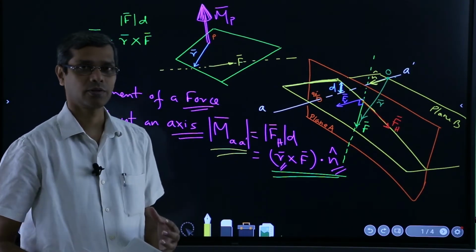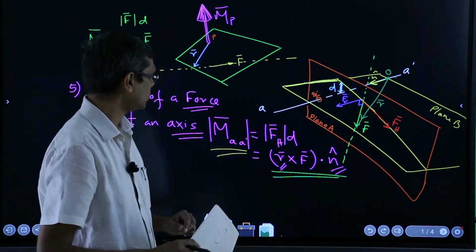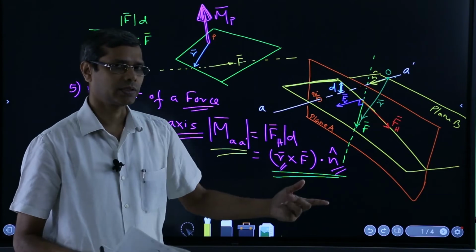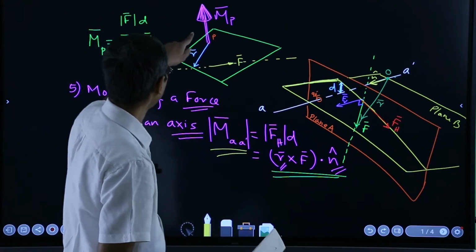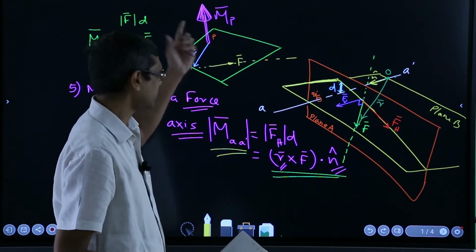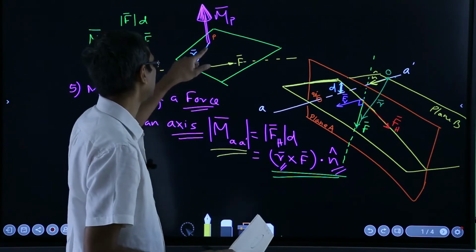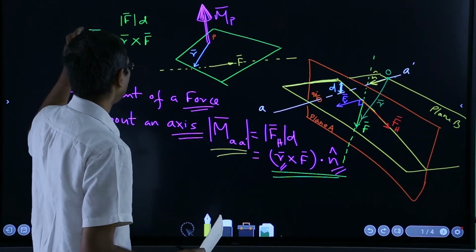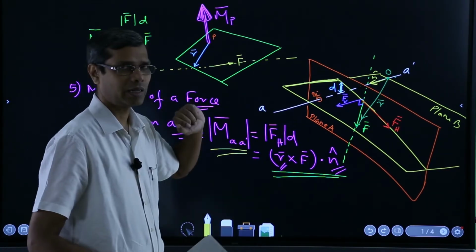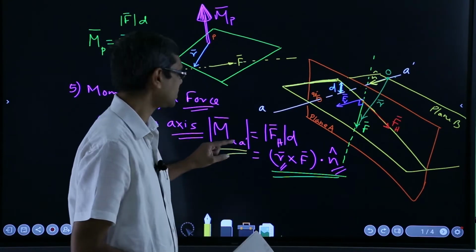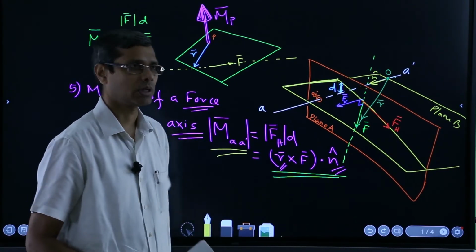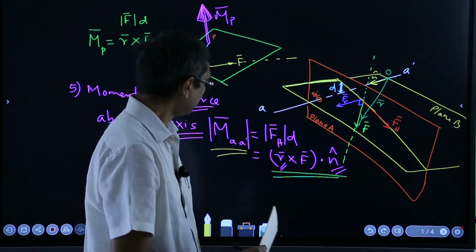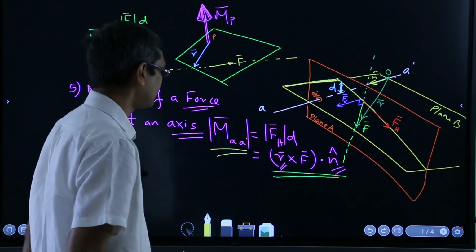Okay. I am emphasizing the word amount because it is going to be a scalar quantity, because the direction of the moment is anyway fixed. Here the moment's direction was not fixed, because f was an arbitrary direction, p was an arbitrary direction. You had to calculate the magnitude and direction both for the moment mp, but in this case the direction is completely frozen once you fix the axis direction A prime. Then you evaluate like this.